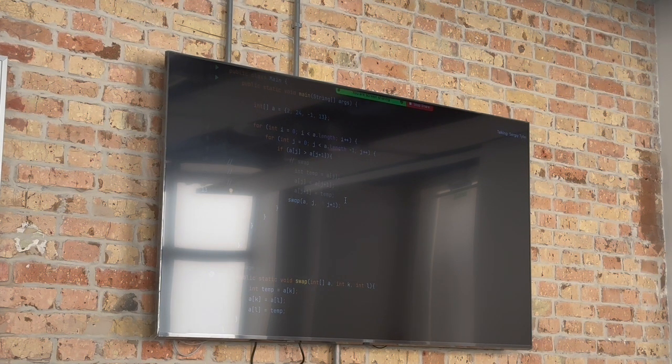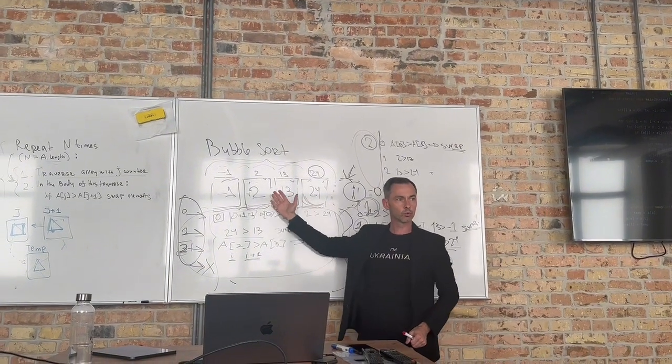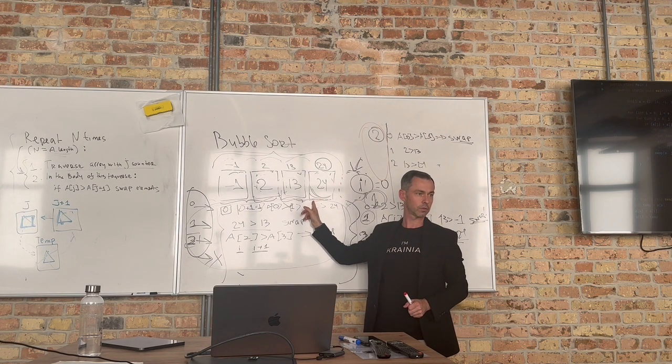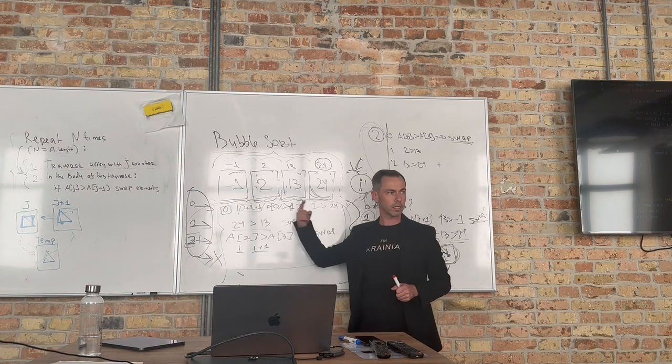So first of all, as you understand, this outer loop has iterations first, second, third. Definitely we don't need so many iterations of the outer loop. I'm talking about this outer loop. How to check that? For example, if I put into bubble sort this particular array, minus 1, 2, 13, 24, do I need to swap anything in this array? This array is already sorted. So it is absolutely a waste of resources to run all these iterations.